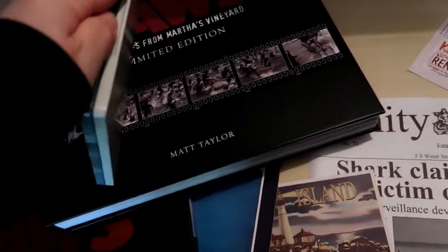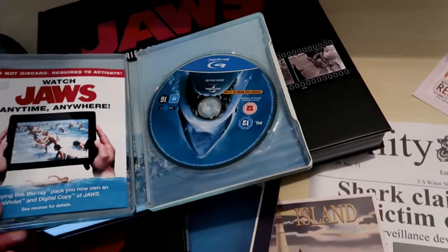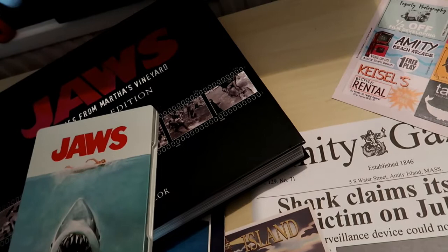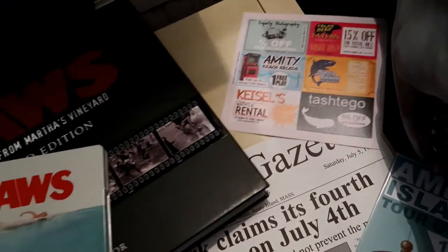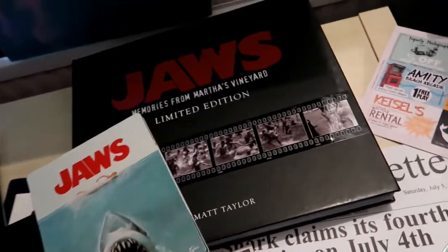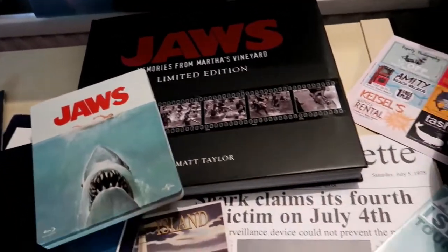This is the steel book of Jaws. There's a new one out with a Japanese cover on it but it's £25, so if anyone wants to buy me it, thanks — we just haven't got the cash at the minute because we're decorating. That's why I can actually get all the Jaws stuff out to show you.